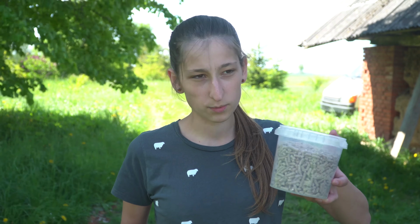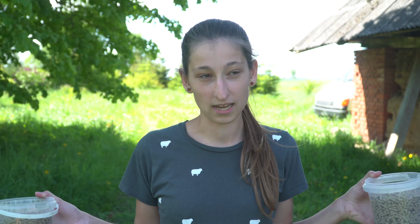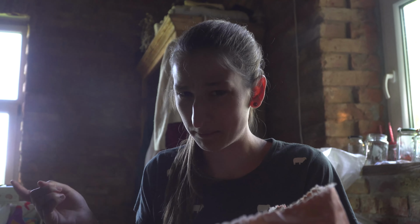We also got some for the goats, because goats are my biggest, not fear, but my biggest worry, because they're so attached to me especially, so I need to film and they're gonna be all around us. I hope they're scared of the shaver, so let's see how all of that turns out. And yeah, I am stressed out. Let's go. We're probably gonna shave the babies first so they're not scared seeing their mom being shaved.